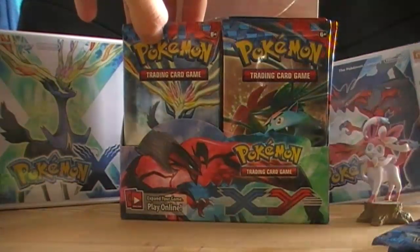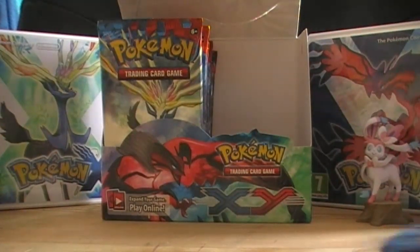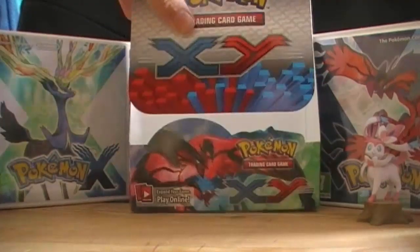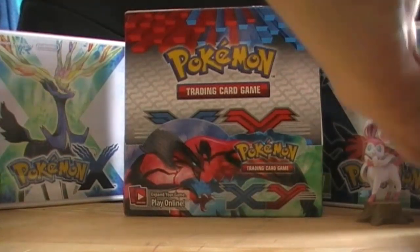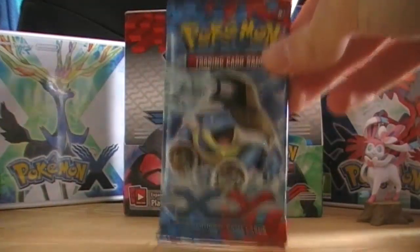And basically how Pokemon card packs work is that you get a set number of cards, 10 in each of them. 5 are commons, 3 are uncommons, 1 is a rare card, and the other card is a reverse holo card, or it can be an EX card. And EX cards are ultra rare cards, and they're pretty rare, you don't see many of them. But in this booster box we should hopefully get some, and what we're definitely looking for is either Mega Blastoise or Mega Venusaur EX. So let's start with the first pack here.